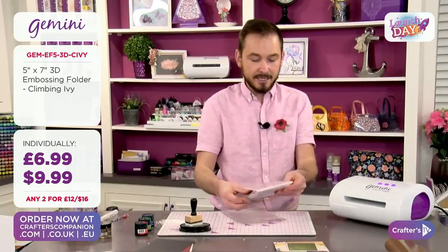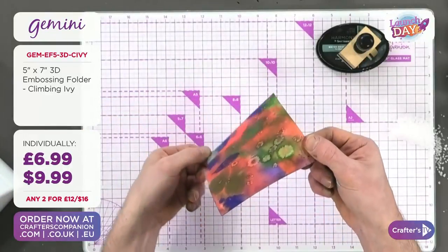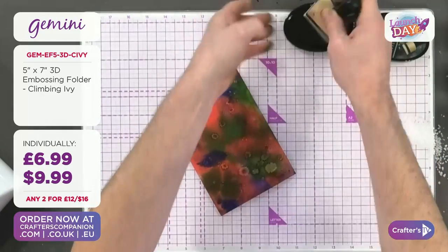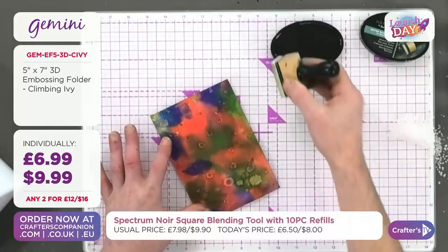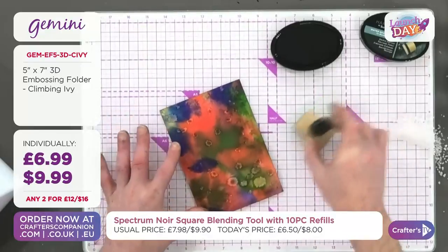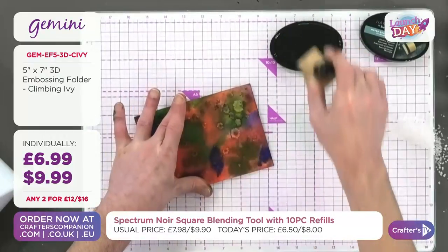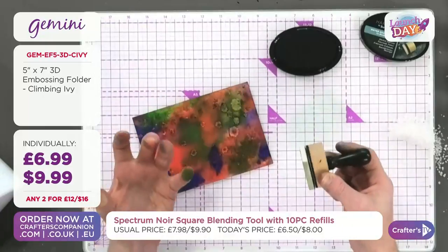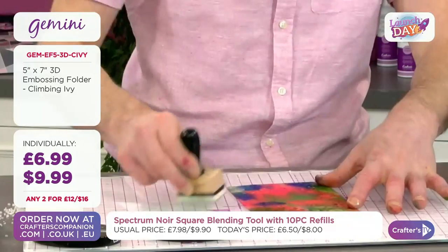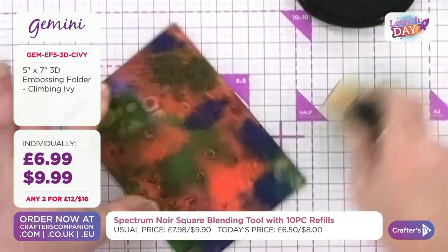Now you can kind of see it. I'm not going to spend too long trying to let you see all the design, but it will come to life in a moment. So with the smoked emerald, I'm just going to lay that colour onto my blending tool, take a little bit of the excess off, and then lightly go over the top. I'm doing it lightly so the ink stays on top of the 3D elements, on that very top layer of the emboss. It's not going into any of the little nooks and crannies within the embossing. But we're then just going to finish off this bit here.